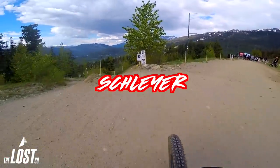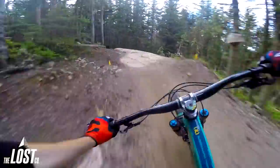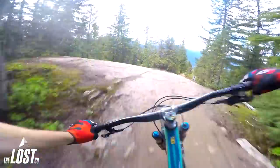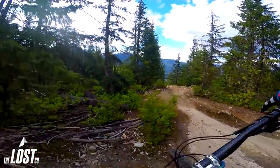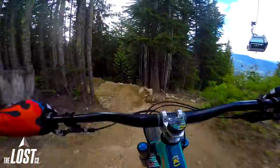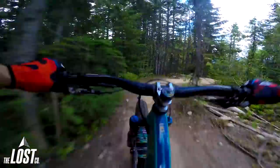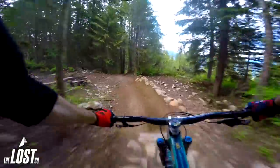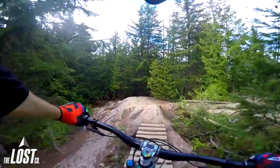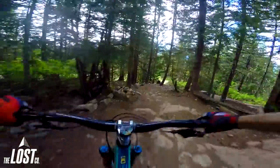Let's see how this thing handles some steep chunky rock — drop it in the Slayer. That first gap, you don't want to do this one, it's scary. Rock roll thing, chunk chunk, flat in the corner. Let's jump this whole thing — right flat, right into the rocks. This thing's nice and smooth, especially with the big wheels. This thing gets people — we saw someone fall on this earlier. There's this little hole, and then you've got this chunky rock, falling all the way down, little wheelie drop off the end into all this rock. Hope we don't get a flat tire.